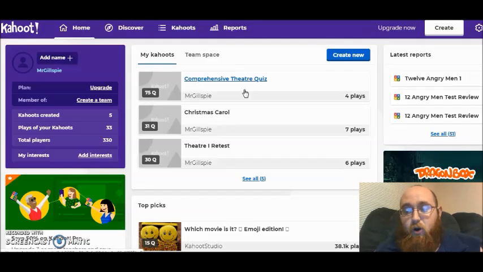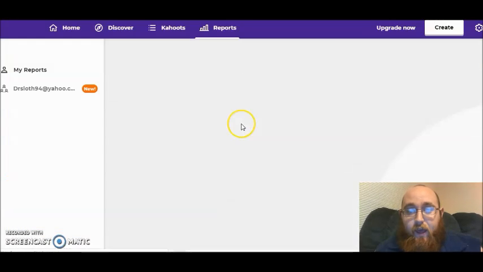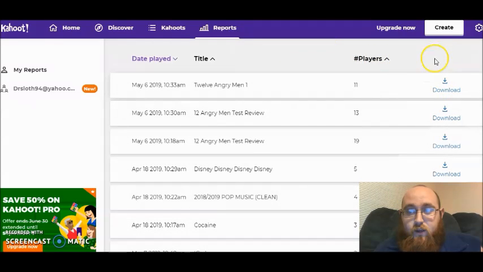It's absolutely marvelous. It's even more convenient a lot of times than regular paper tests. After your students do the Kahoot, you can go to reports and you can download the tests that they've taken. And it gives you a spreadsheet. It tells who's taken them, how many they've gotten right, which ones they've gotten right or wrong.